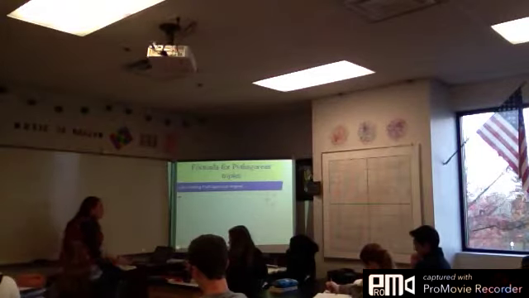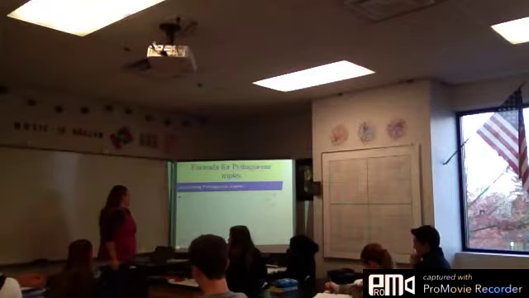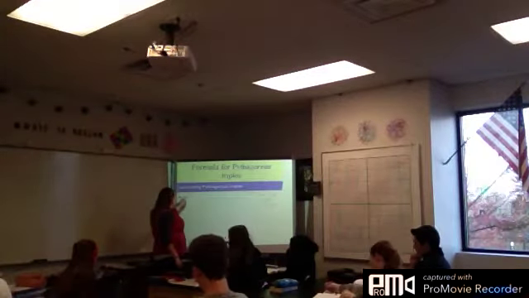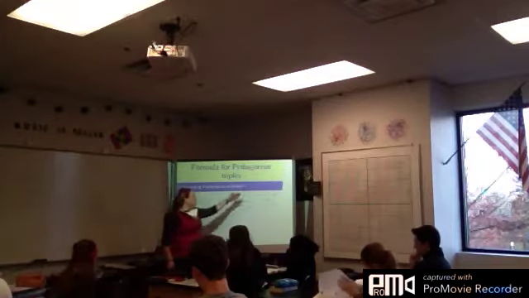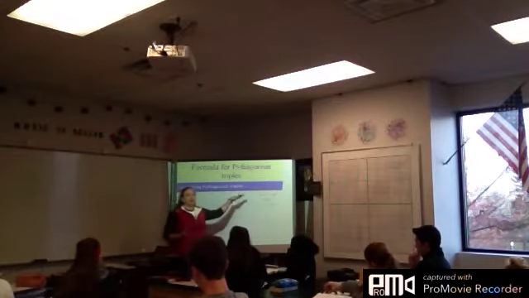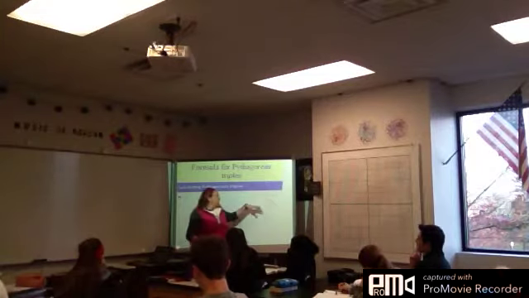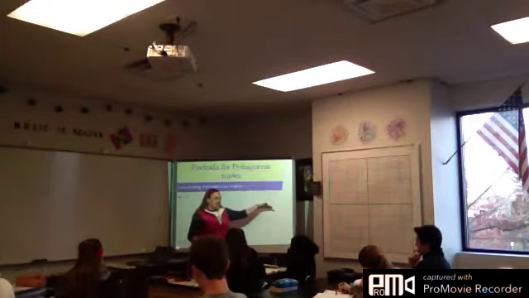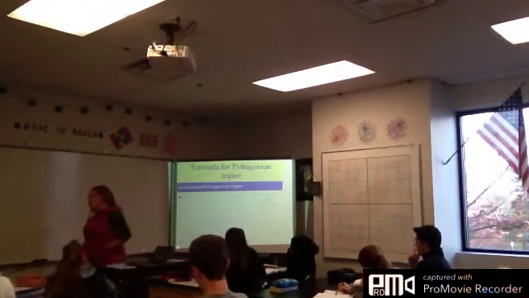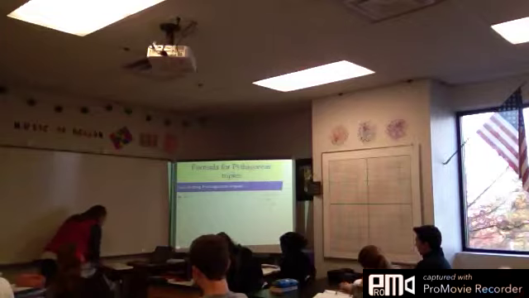So on a Pythagorean triple, you need to know this. There are 3 formulas that happen with Pythagorean triples. If your m, okay, we're gonna talk about what this means in a minute. If m is less than n, you can plug things in to solve for a, b, or c. So if I'm missing 2 sides, I can plug stuff in to find a, b, or c. So a would equal n squared minus m squared. B equals 2 times m times n. And c equals n squared plus m squared, okay? So write those down, and then we're gonna take a look at those in a second with something else. Because you'll need those formulas later on.